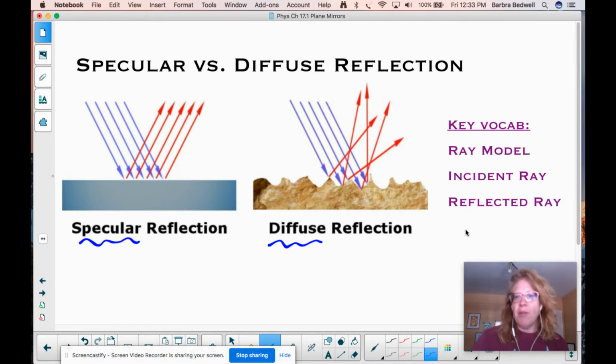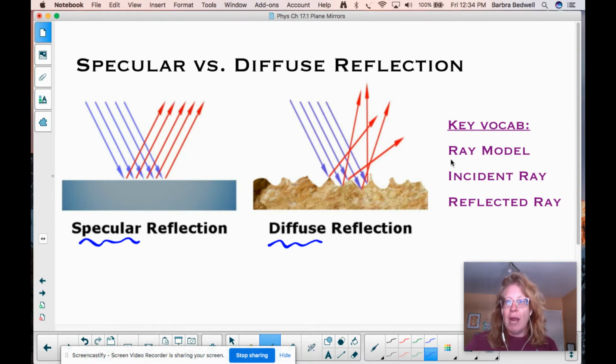The other words that I want to make sure we get clear are these three words over here: ray model, incident ray, reflected ray. When we are talking about light in this chapter, remember in the last chapter we talked about three basic models that we use to communicate light behavior. There's the ray model, the wave model, and the particulate model. In this chapter, we're going to use the ray model, where we use straight line arrows to represent rays of light. It's representing the general direction the light is traveling. So we're really simplifying that sine wave pattern into a single straight line.